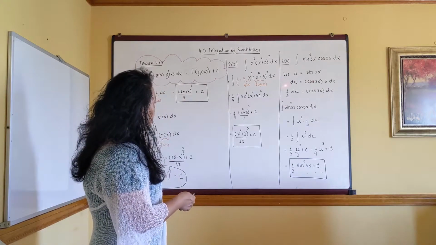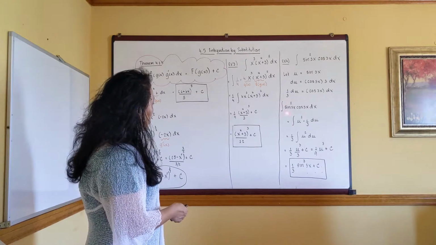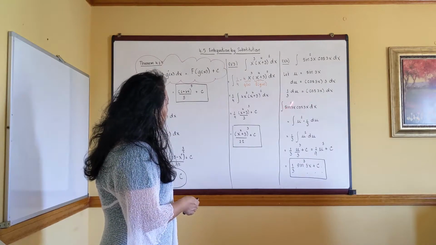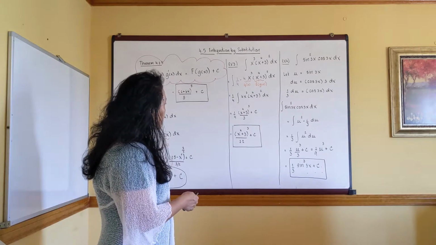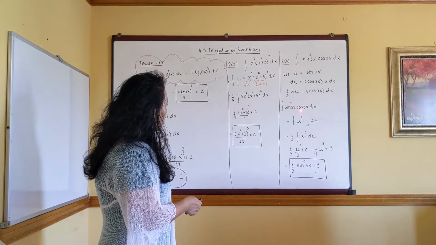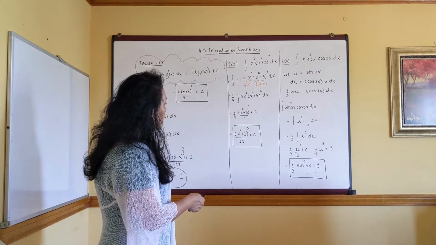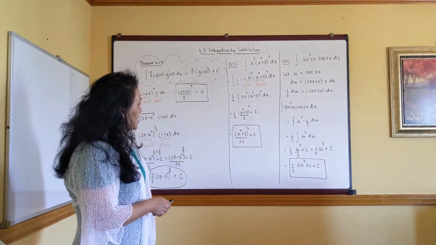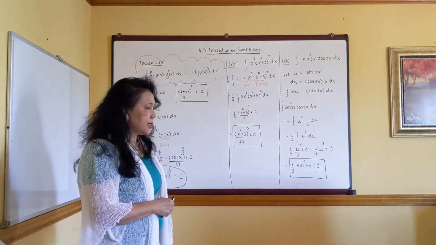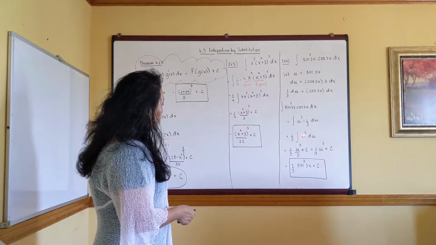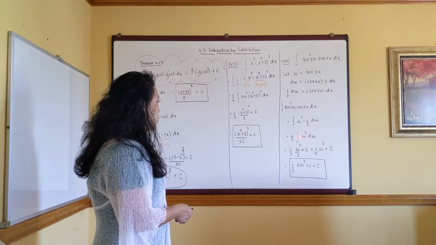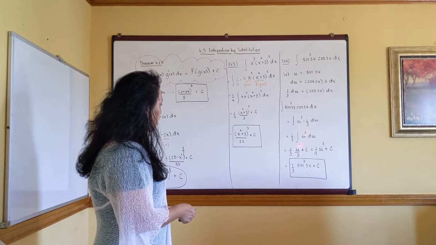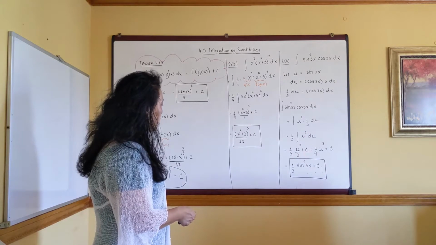Then I have this whole thing over here. This is the original integral function. So let's substitute it back to u. Sine squared of 3x is just u squared. Cosine 3x dx is 1/3 du. Next step, I take the 1/3, which is a constant, out. I end up with the integral of u squared du. Alright, so I take the integral of this. The degree will be 2 plus 1, which is 3, over 3, plus C.